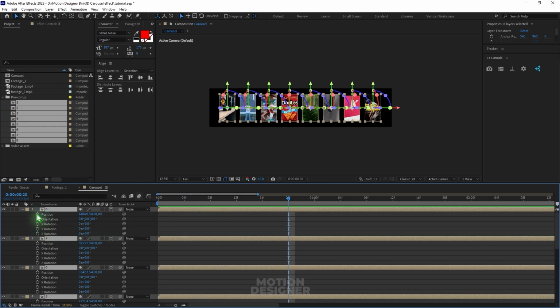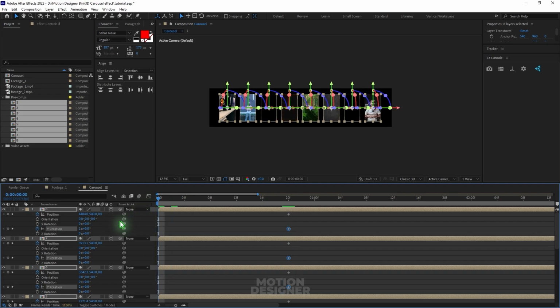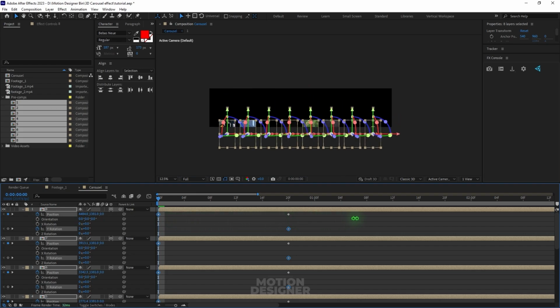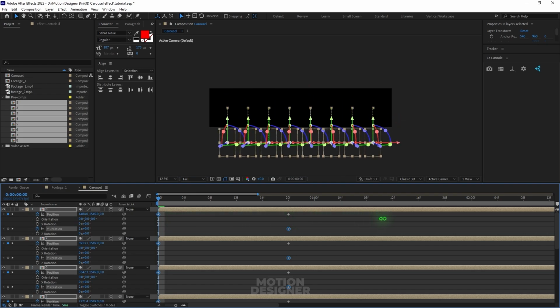Set a position keyframe and Y rotation, and set this Y rotation to 2, and go back to the first frame, and I'm going to set the position down out of the frame somewhere around here, and I'm going to set the Y rotation to 0.